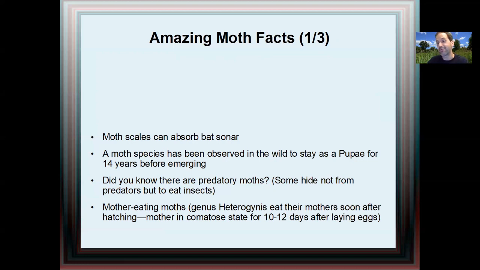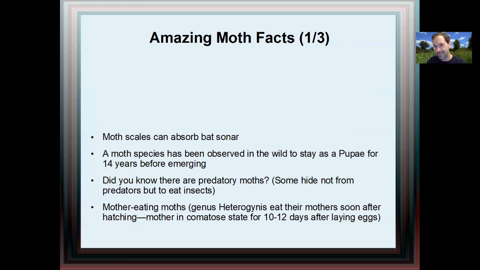And then another thing is predatory moths. Most people don't realize that there are predators in the moth world, and some hide not only to keep themselves safe, but their camouflage is tailored, designed to allow them to stalk insects, which is incredible. There is a moth species, I believe, that eats snails as well, which is also incredible.